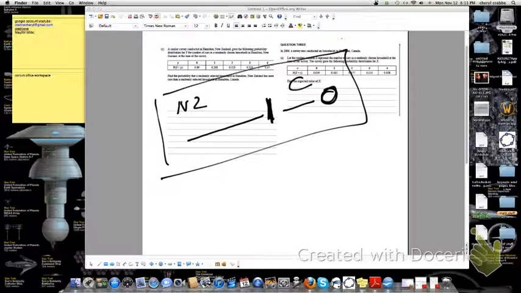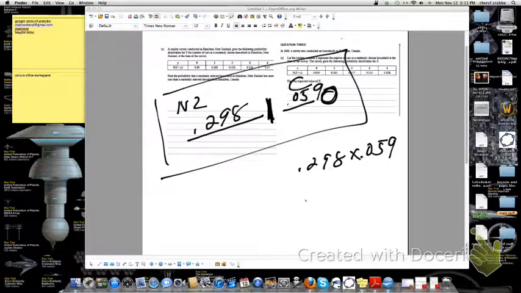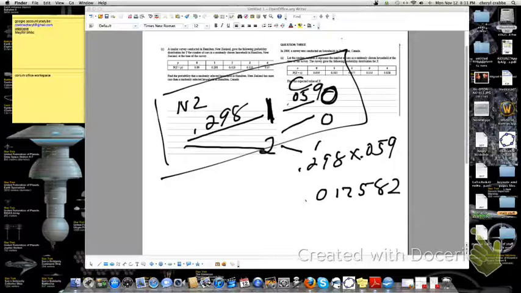Now the probability in New Zealand of having 1 car is 0.298. And the probability of having 0 cars is 0.059. So all we do is go 0.298 times 0.059, and that is 0.017582, which if you take a look at the answers is exactly what they have for the very first part. Now what are we going to do next? Well, we're going to take a situation where we have 2 cars. Now Canadian cars can be 0 and 1. In both those instances, New Zealand cars are still bigger.